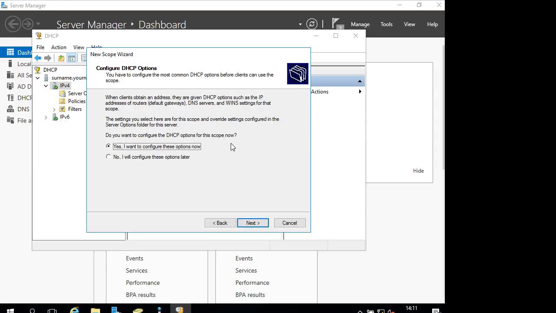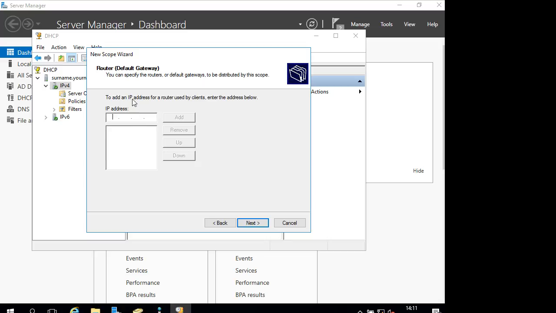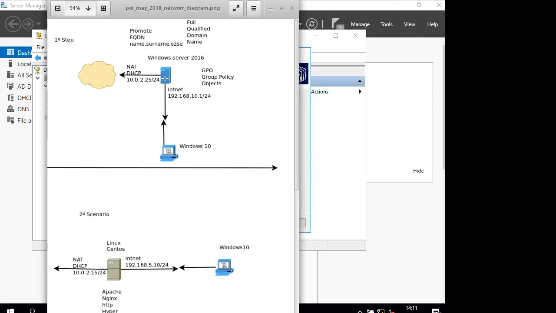And there are DHCP options that you can configure right now. So let's configure, first of all, the router or the default gateway. You have to check our drawing and see that this is the computer. The computer will be connected to this interface, and so if this computer wants to go to another network, it has to go through this interface.